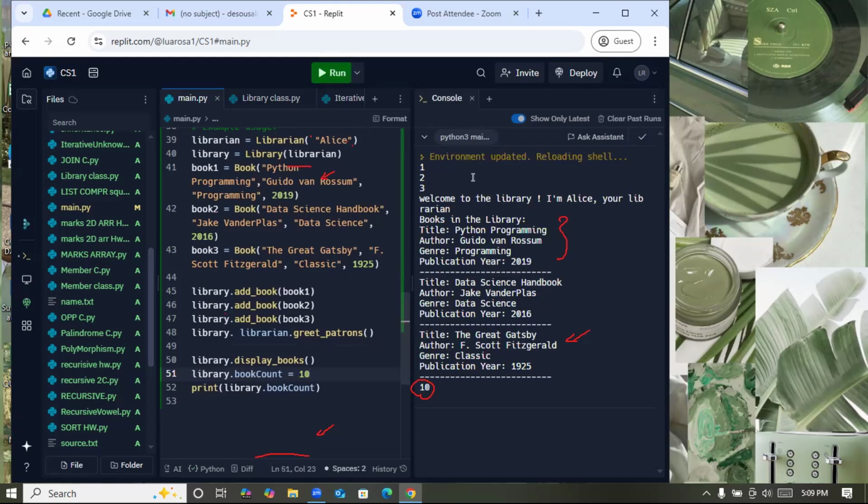So do you see what happened here? I managed to destroy the real count of the books. This is a bug, okay?